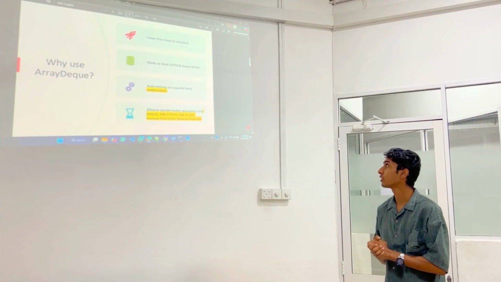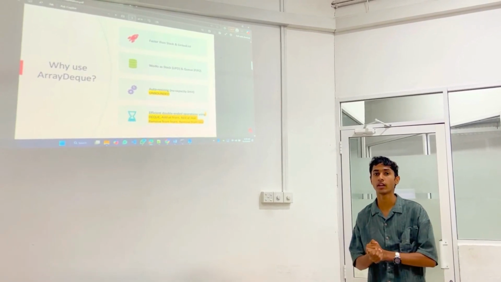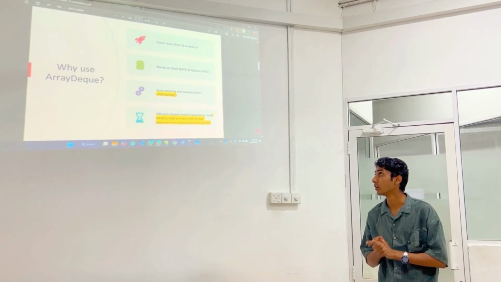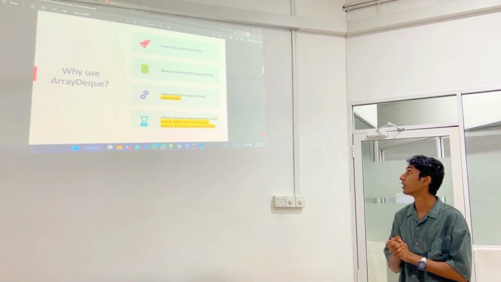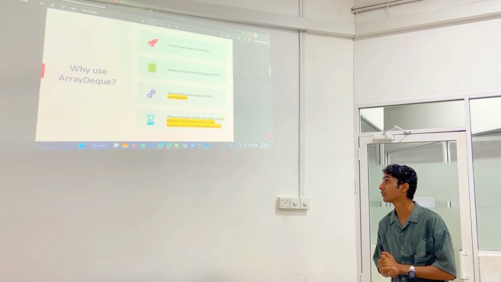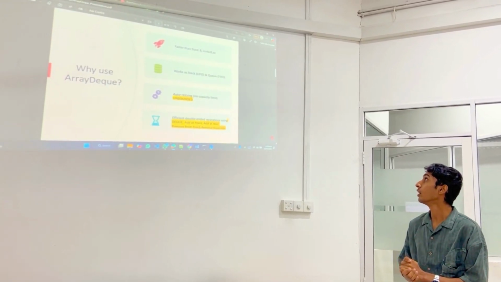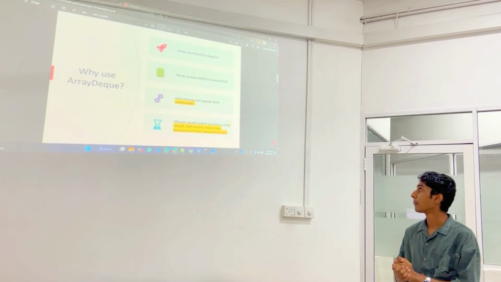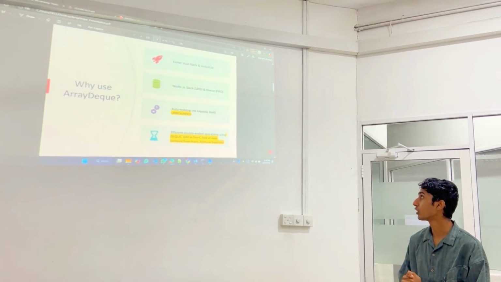Looking at why we use an ArrayDeque, we have to have a reason for using a concept. Using this ArrayDeque, it is much faster than stack or linked list. The other reason is that it works as a stack and a queue. The third reason is that it has auto resizing.